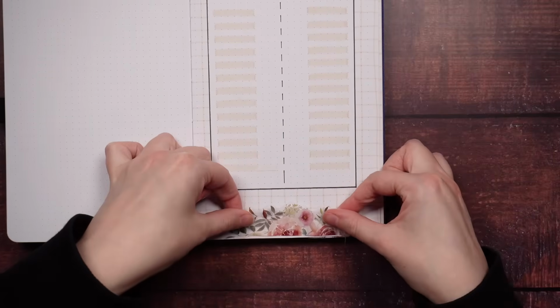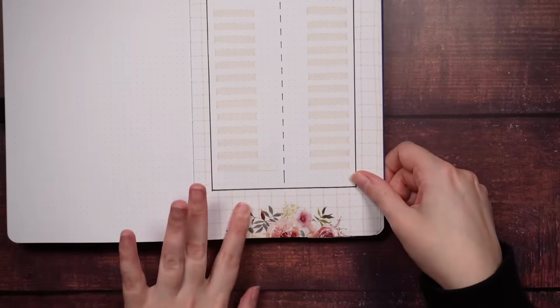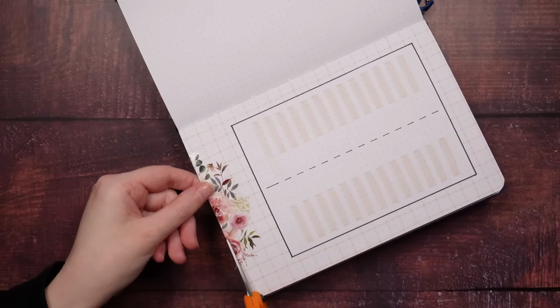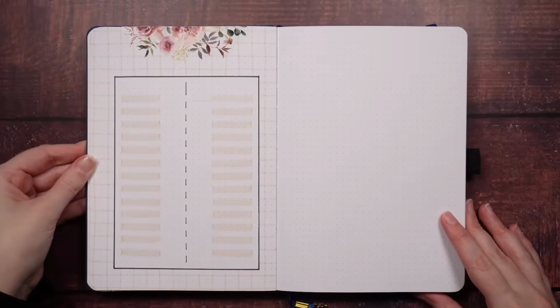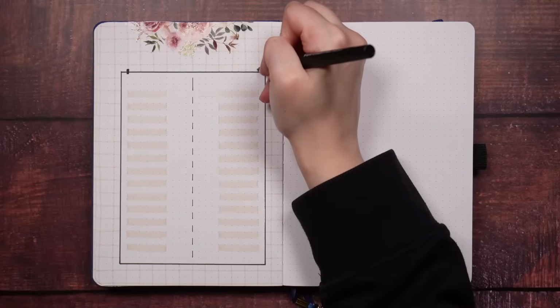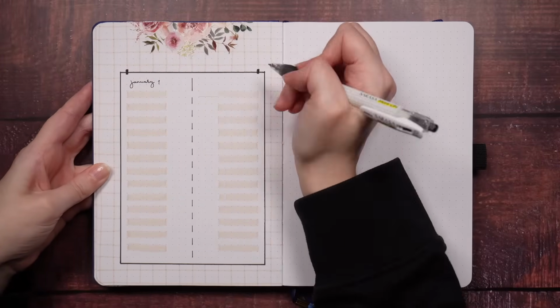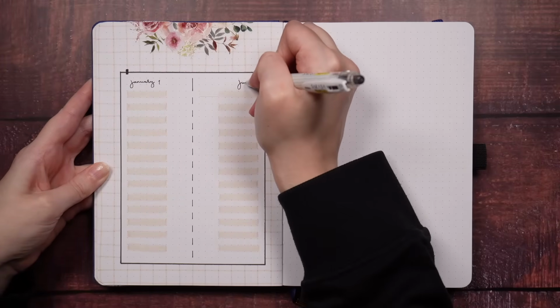It feels like a fresh start and I want to get it right, but in knowing that there are ways to fix mistakes if they happen, it means that my perfectionistic tendencies don't hold me back quite as much. This layout took about 9.5 minutes to set up, but that doesn't include any time that would be taken thinking about the prompts that I might want to include in the middle of the layout.